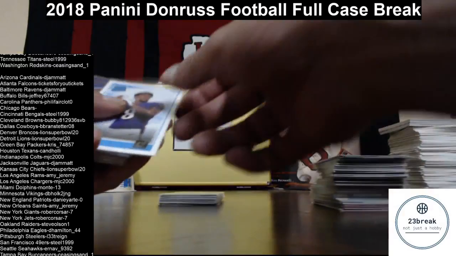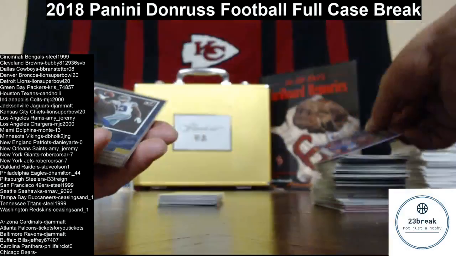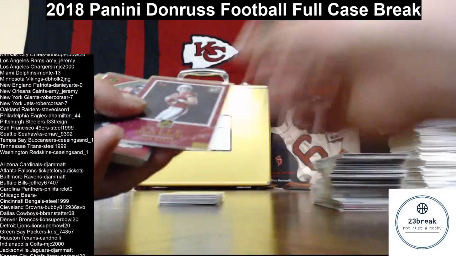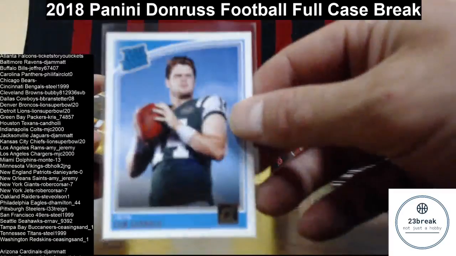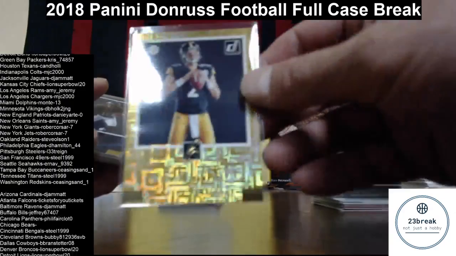Lamar Jackson, rated. Saquon Barkley, rookie Gridiron Kings. Michael Gallup, Elite Series rookie. Got some love in this case. Yes, you did. Josh Rosen, Elite Series. Ito Smith, the rookies. Sam Darnold. Every time I look at his face now. Rated rookie. There you go. That's a gold Mason Rudolph, Elite Series.